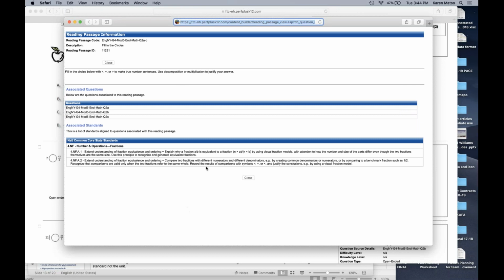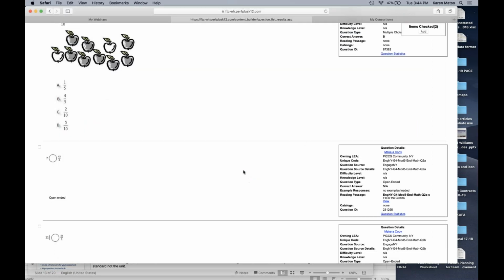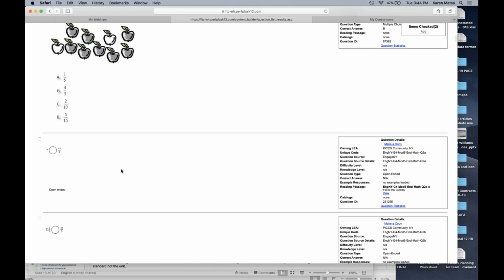Use decomposition or multiplication to justify your answer. So here, you're being asked to respond and then justify your answer and show your communication in math. And what's nice about that is with that open-ended question and the justification piece, you're working your way into DOK2 and DOK3.